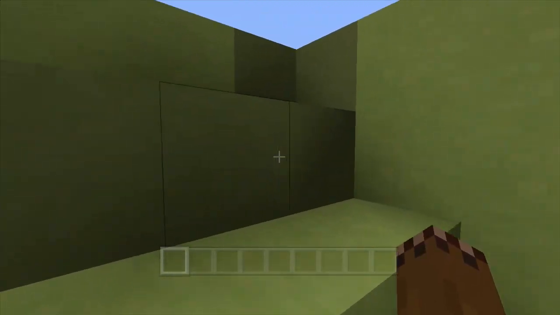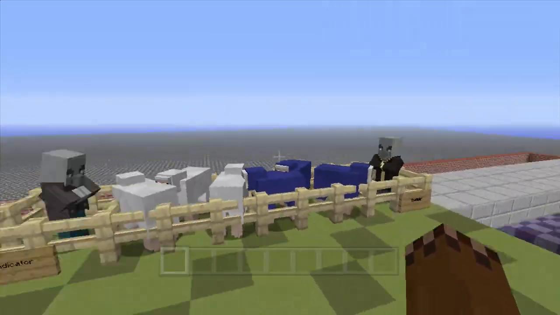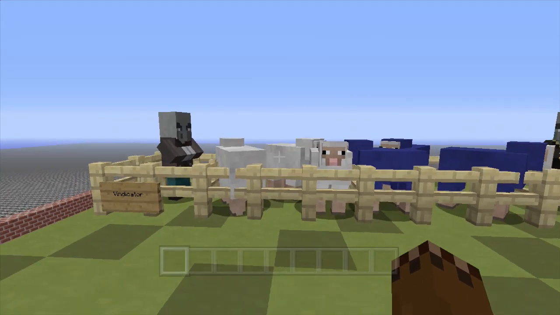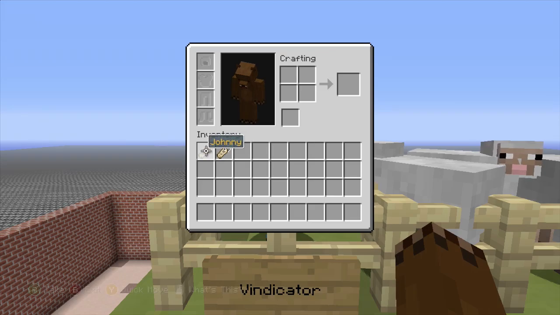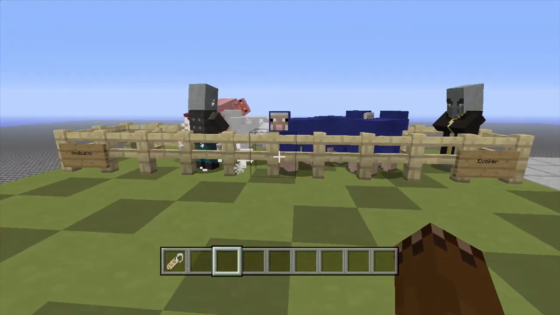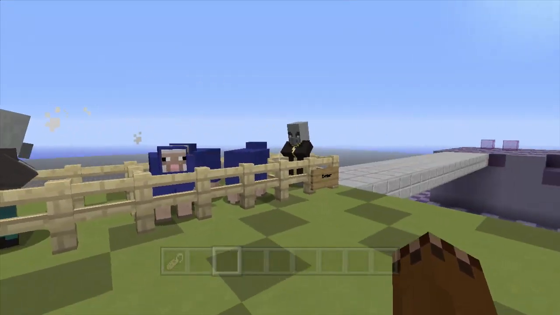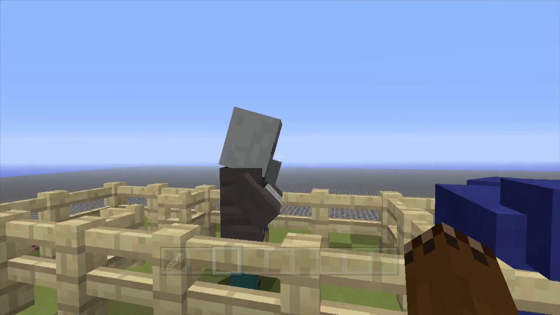So if you come up to here, as you can see, we have a bunch of these dudes. Pretty much it's the Vindicator Johnny Easter egg as well as the Evoker Easter egg. I combined these two together, but I felt like they were both worth mentioning. If we go over here and name him Johnny, as you can see, he's going to start killing the sheep when we open this door up right there. That's a reference to a movie, like, here's Johnny, that kind of thing. So it's a reference to that, which I thought was interesting.